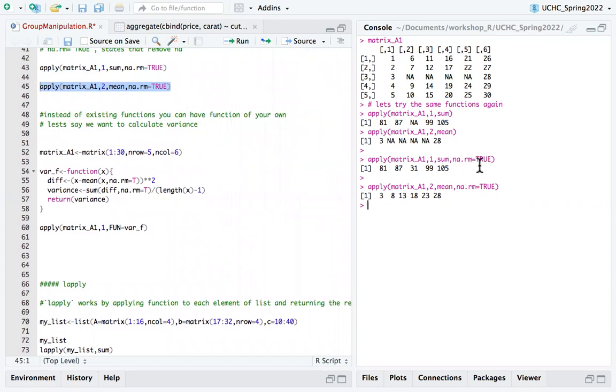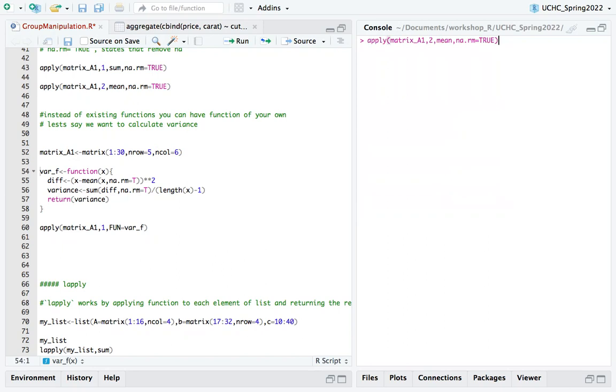All right, so the above couple of apply functions use functions like sum and mean, which are pretty standard functions that come from base R. If there is any other kind of function you want to apply, you can use that as well. Let's say I want to have my own function which I want to apply on the data, either by rows or by columns, I can do that as well. So for example, I'm just going to recreate that matrix A1 again. So let me clear up my screen.